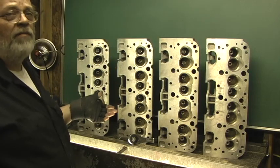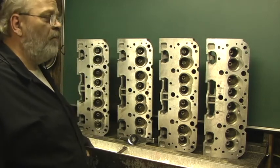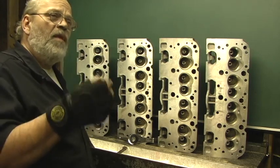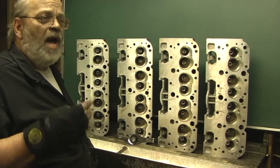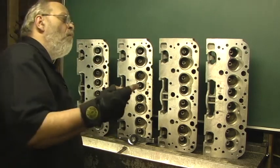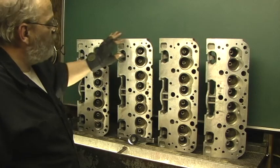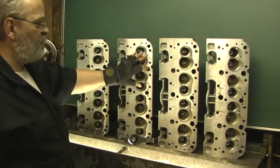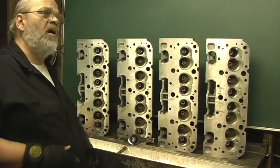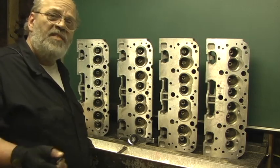Like John and Peter from Denmark have done — they got the heads bare, let me custom order the valves — that allows me to go in and hand hone them. I check every single valve in three positions: bottom, middle, and top, making sure they're all the same. If I start getting more than two-tenths difference — that's .0002 — on a valve, I'll number that valve and hone it to that particular guide and mark it in the head. All head bites heads are always numbered: 2, 4, 6, 8, 1, 3, 5, 7, and the valves are stamped and numbered for that reason.